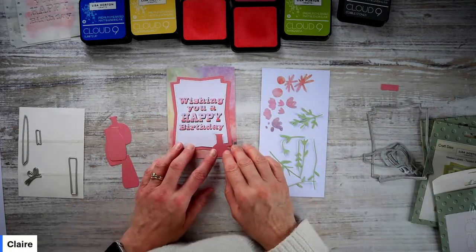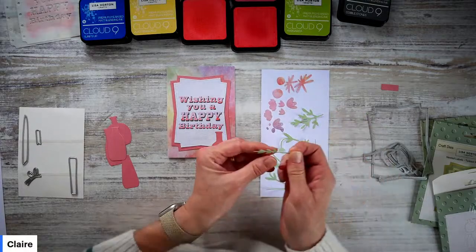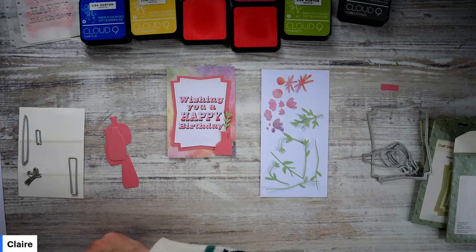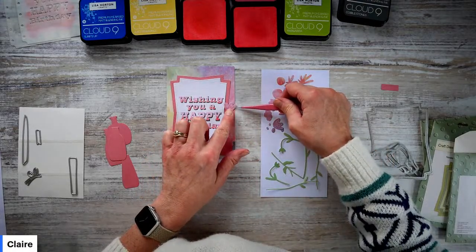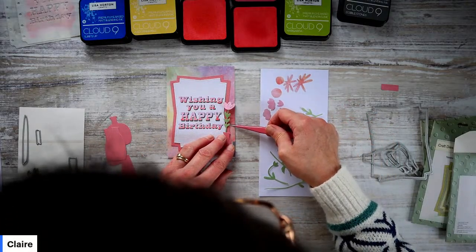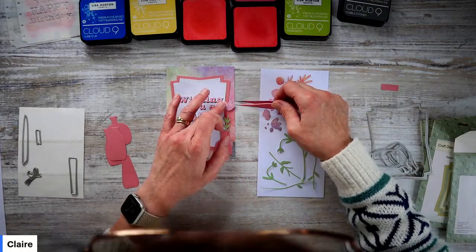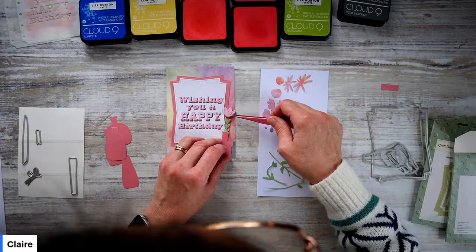Excuse me. So I can put that on there. So nobody would know that that wasn't a larger flower. So then we can have this, and then we can layer our, I need my tweezers. Then we can add our flowers to the top like this. Now, in hindsight, I think I would possibly have needed to use a larger card, but you can see where I'm going with this. If I'd had the space to play, then I would have added a vase with a lot more flowers sitting on there.